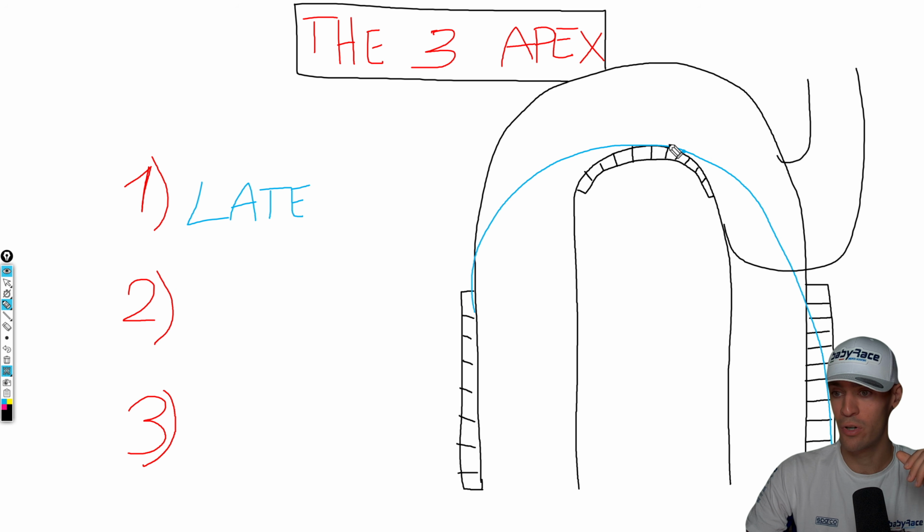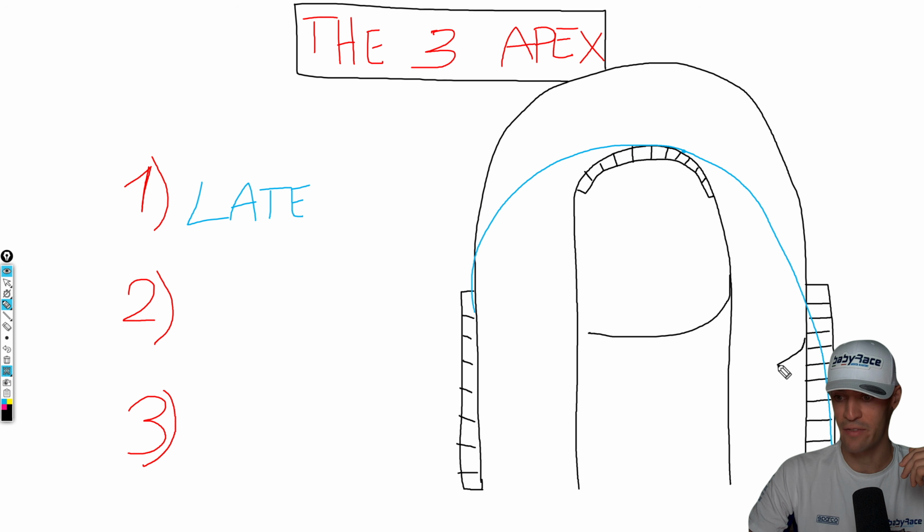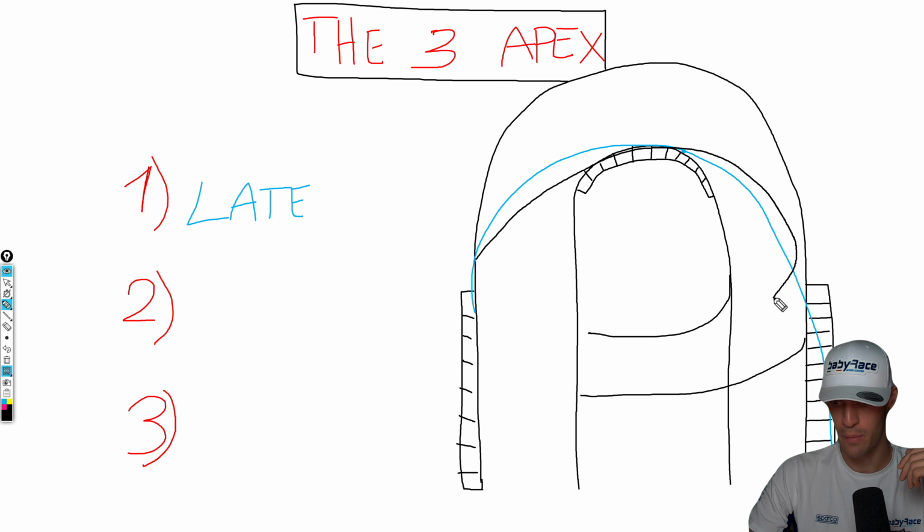Well, then you wouldn't care too much about the apex point. If you had another corner in the opposite direction, yes, it would make sense to still make a late apex, because you want to set it up nicely so you can get an even better exit. But imagine you have another corner in the same direction, and you don't have a long straight. In that case, you could make an earlier apex. You could do something like that. I'm not the best drawer, but because it will open you up anyway. You know what I mean?